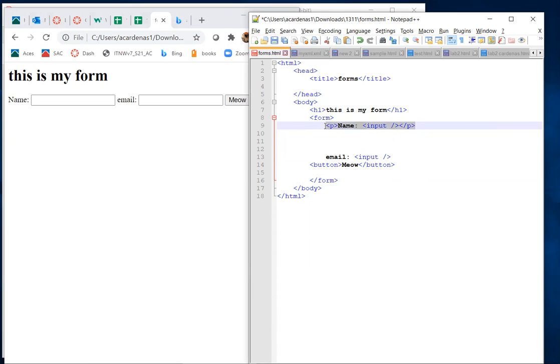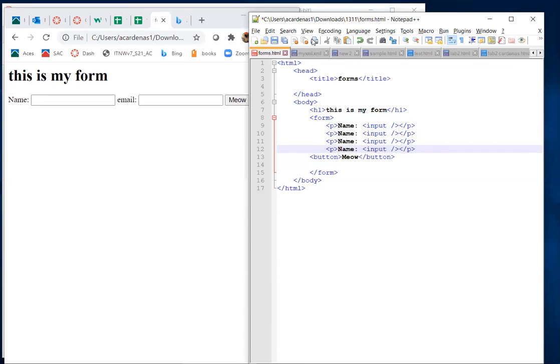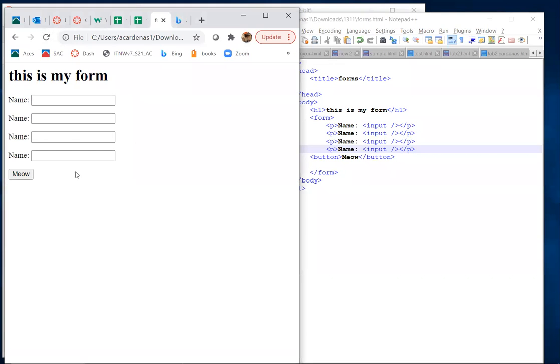And this isn't a great way to do it, but it's a good way to do it now just because we're not doing cascading style sheets yet. So now if I save and then refresh, now we have all of those input fields looking a little bit better.